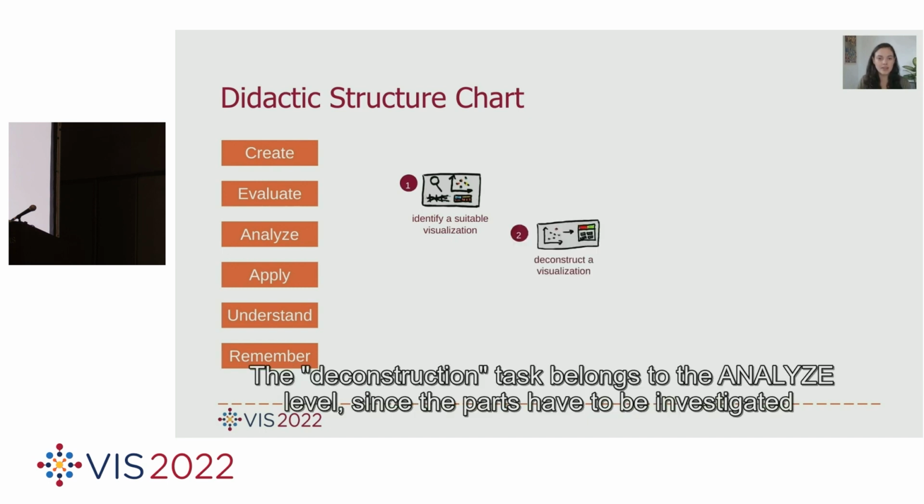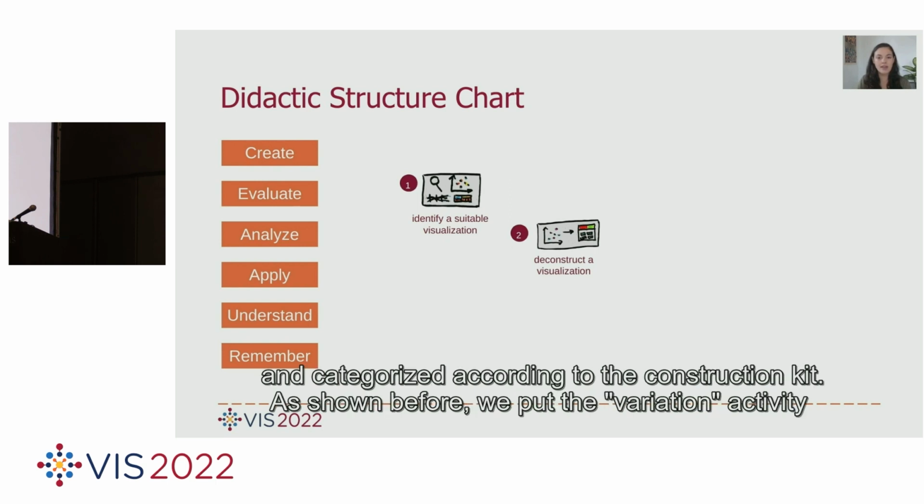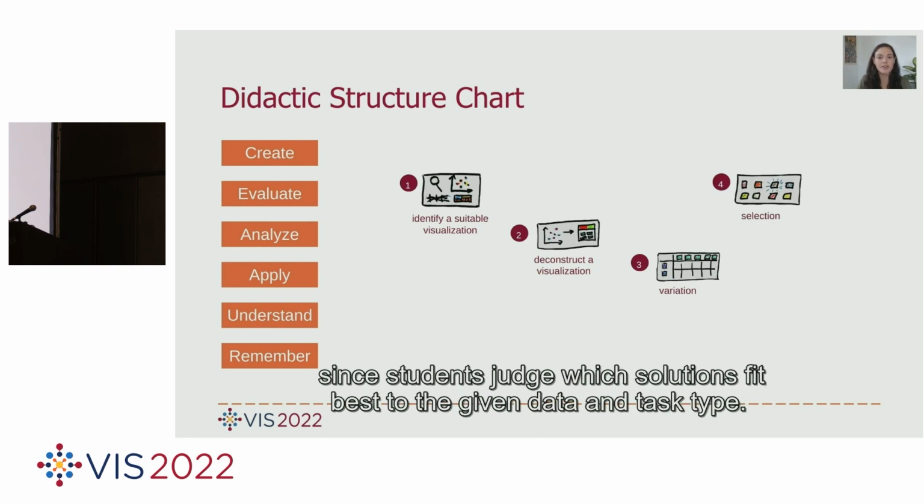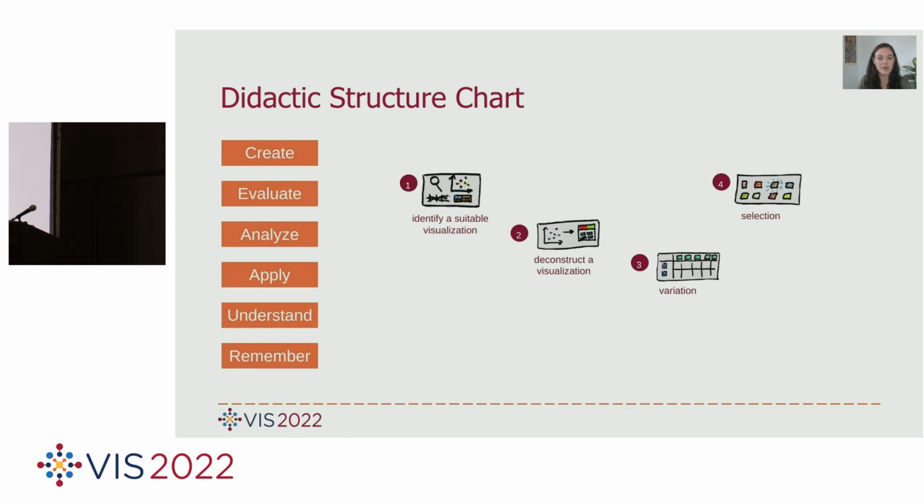The deconstruction task belongs to the analyze level, since the parts have to be investigated and categorized according to the construction kit. As shown before, we put the variation activity on the apply level. The learning activity selection is also on the evaluate level, since students judge which solutions fit best to the given data and task type.